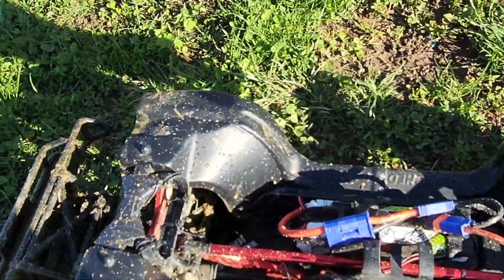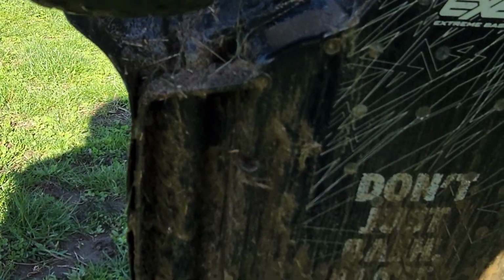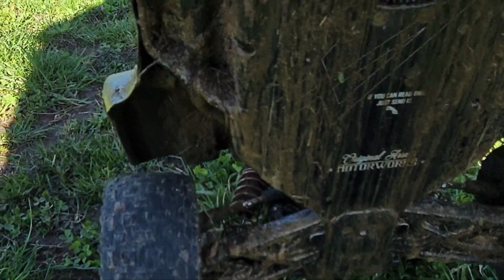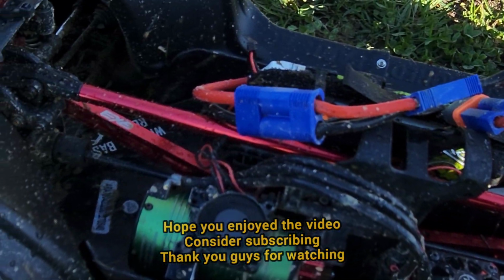Let me check the bottom of the truck. Oh geez, it's a lot easier to clean the bottom of the truck than it is to clean the electronics. But I would recommend these fenders.